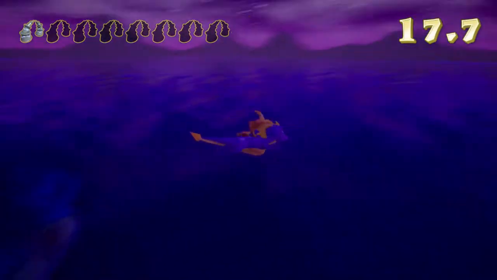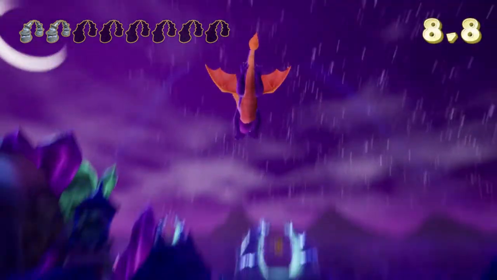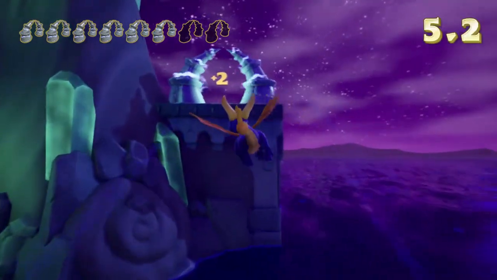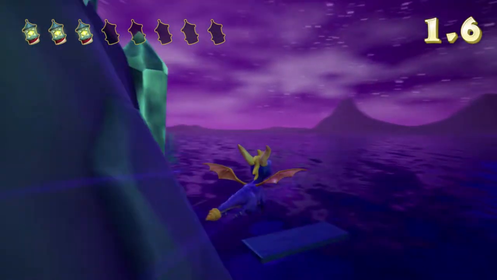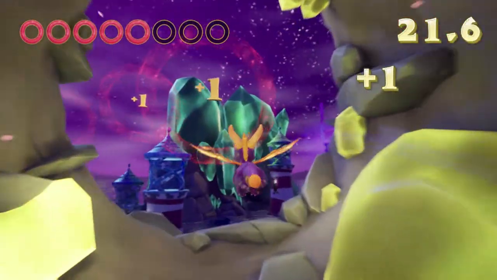Start with the archers like this. Where are you going, Spyro? The flying controls are different, and they're a little confusing. Oh, that was terrible. I think I want to go through the rings first, and I can start lighting the lamps once I get to the other side. Because there's a lamp right there.